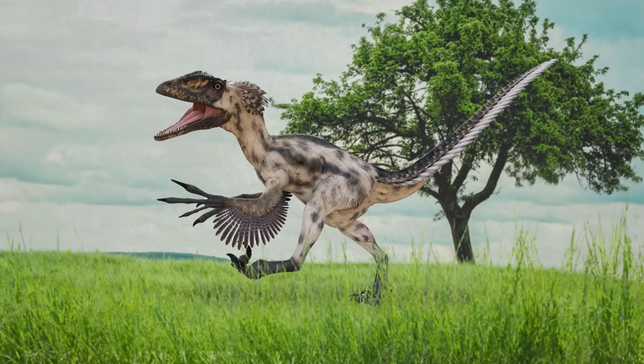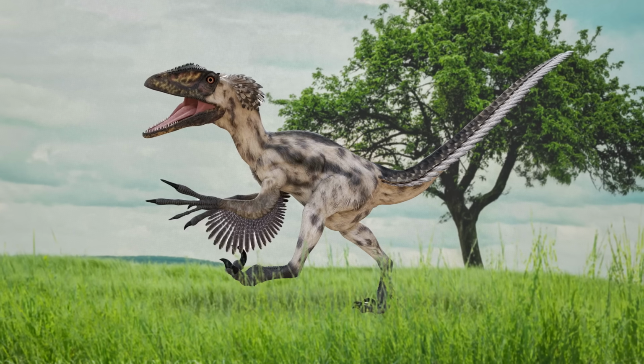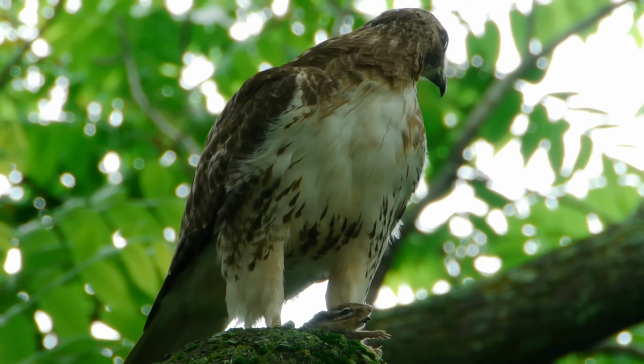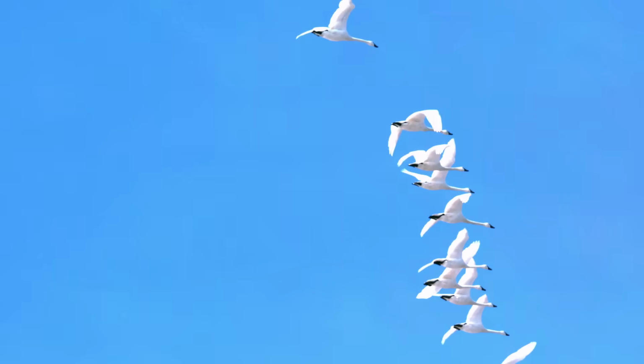And finally, feathers might have made some dinosaurs even better hunters. Ground-dwelling dinosaurs with long arm feathers like Deinonychus probably weren't eviscerating their prey with those terrible foot claws. Instead, they may have acted like modern-day raptors, pinning down small prey and flapping their wings to help stabilize their grip. So feathers had all sorts of uses. That's what made them the ultimate dinosaur accessory. And it's what allowed some dinosaurs to eventually take to the air.